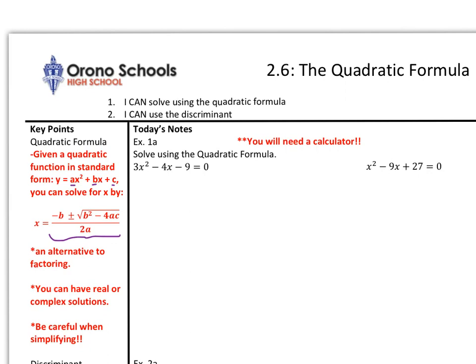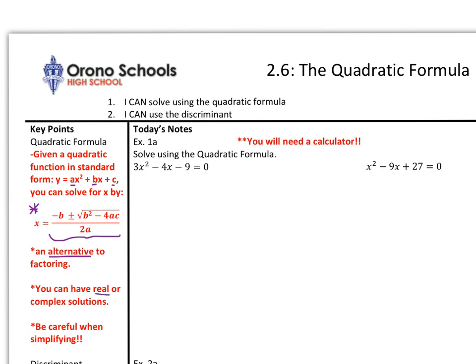So make sure you write that down very carefully, watching your pluses and minuses. It's x equals negative b plus or minus the square root of b squared minus 4ac, all over 2a. So you definitely don't want to write this as a fraction with a diagonal fraction bar. You want the fraction bar to be left to right, and everything in the numerator divided by 2a in the denominator.